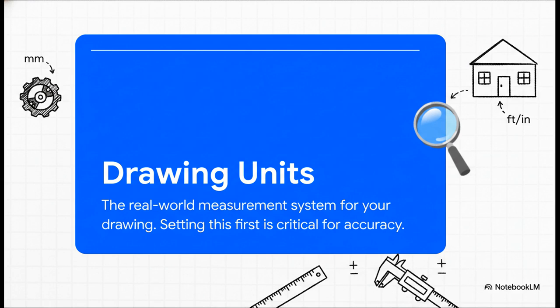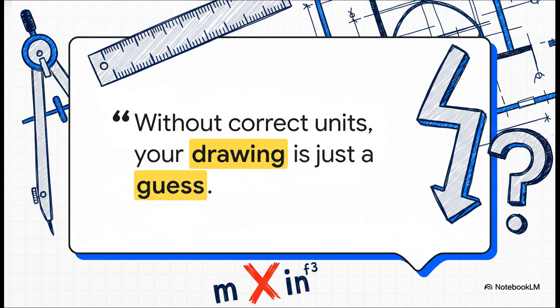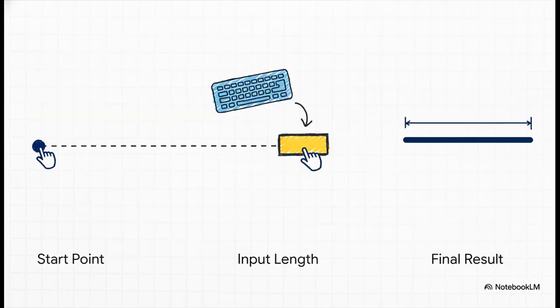It's absolutely crucial. This slide says it perfectly. Without correct units, your drawing is just a guess. Every line would be the wrong length, every circle the wrong size. In the world of engineering and architecture, guessing just doesn't cut it. Accuracy is everything, and it starts right here. So once you've got your units set, drawing with precision becomes ridiculously easy. Let's say you need a line that's exactly 100 units long. You just start the line command, point your cursor in the direction you want to go, type 100, and hit enter. Boom, done. AutoCAD makes it exactly that long.